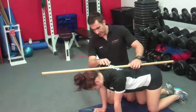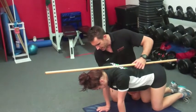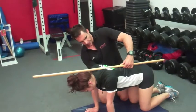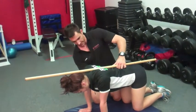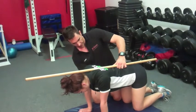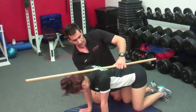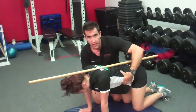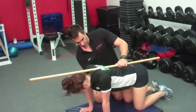Okay, Sarah. Head on the stick, neutral spine, take a big diaphragmatic breath in, push out. Good. Exhale, draw up into the spine and hold. Now get that diaphragm to pump for me, and we're timing 60 seconds. Good. She's got good movement through her diaphragm there, so it's working very well. She's still got her transverse switched on, very tight through here. Good.